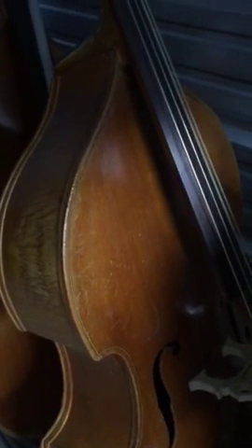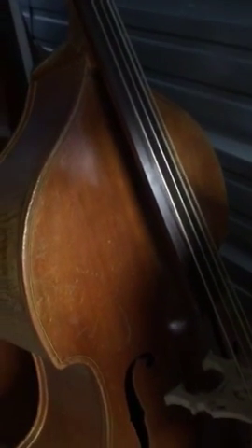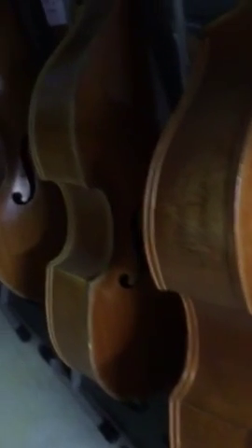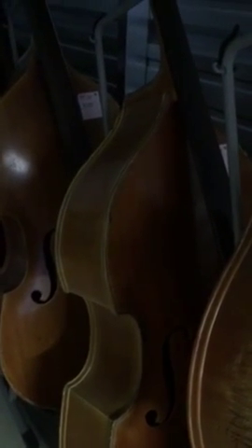1941 Epiphone B5 — this is Rubin. Not quite sure if I want to sell him yet. He has the golden spiral gut strings on top and spiral cores on the bottom. He's completely restored — last bass we restored. Behind that is a 1939 Epiphone B5 that needs some neck work. I just talked to Tom Wolf — a luthier from Virginia — and he said that type of neck repair is not a difficult thing these days. Another B3 from 1939 — great bass — needs that same type of repair.